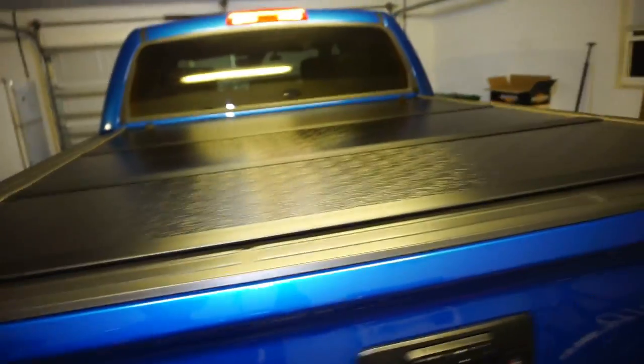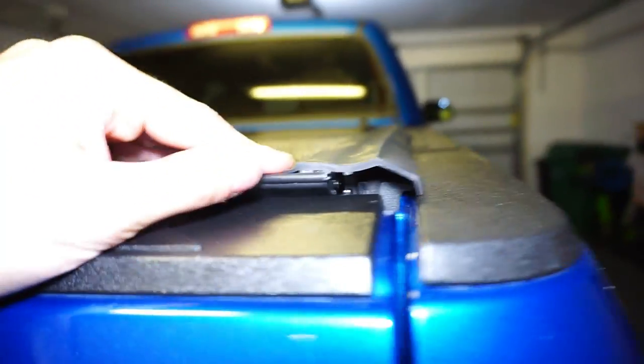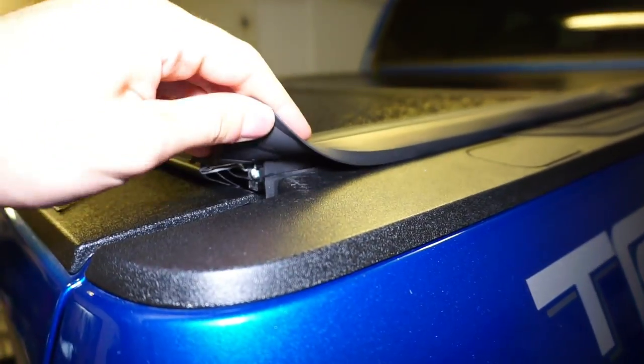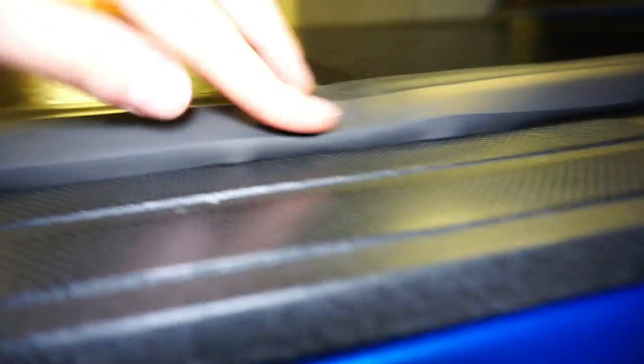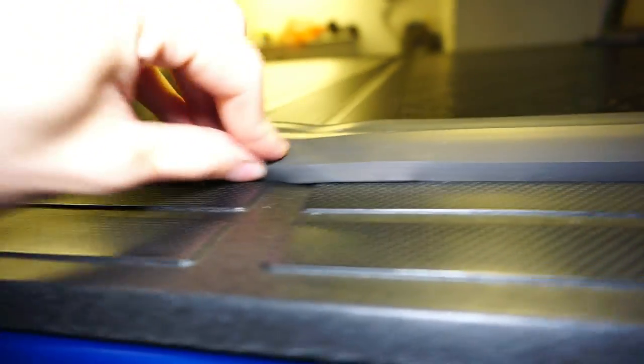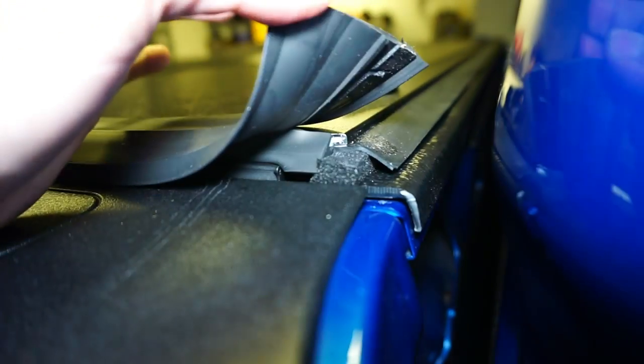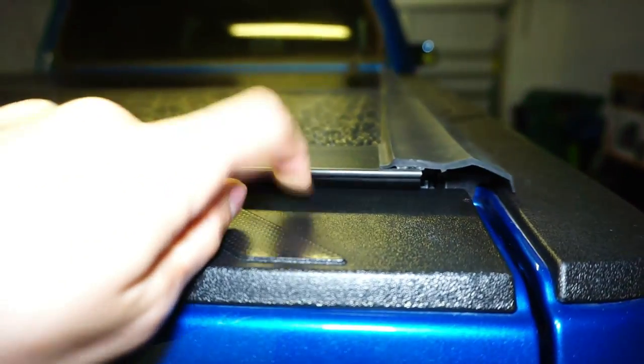It's all installed and I've cleaned it. I want to give you a real, actual review. As you can see, it doesn't quite fit perfectly flush — this corner is a little bit rough. I just put this thing on, so hopefully these little rubber bits that are kind of janky right now will look better over time. It's been folded for so long it kind of looks like that. Mine doesn't exactly fit perfectly flush at the bed cap here at the front. There is a little bit of a lip here. If someone really wanted to put a crowbar in there and lift this up, obviously I'm sure they could. But there's no way to open this without opening the tailgate without totally destroying the thing.